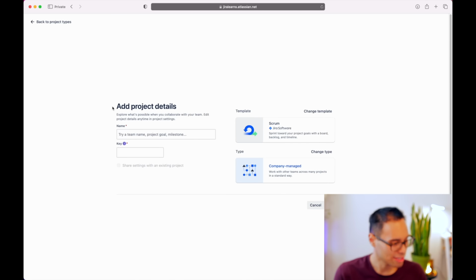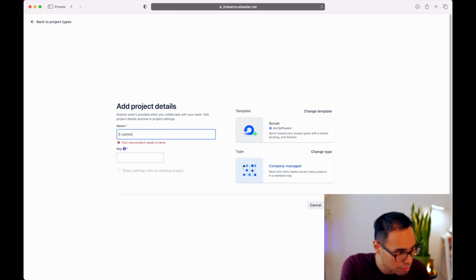Now we're at this screen where we have to input our project details. For every project that you create, you need to set up its project name and its unique key so that it can be easily referenced throughout Jira. For our project name, let's call it e-commerce shopping app.